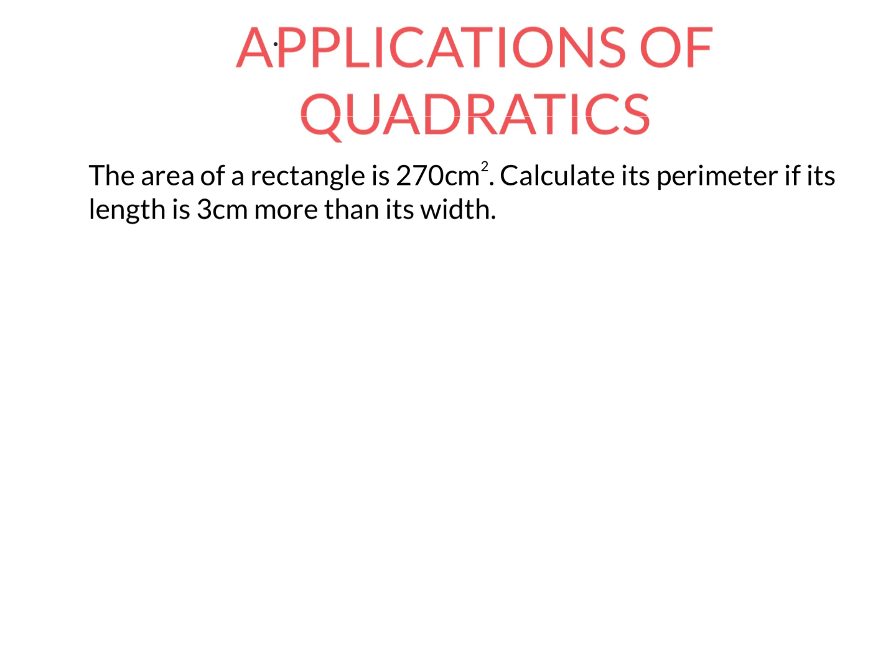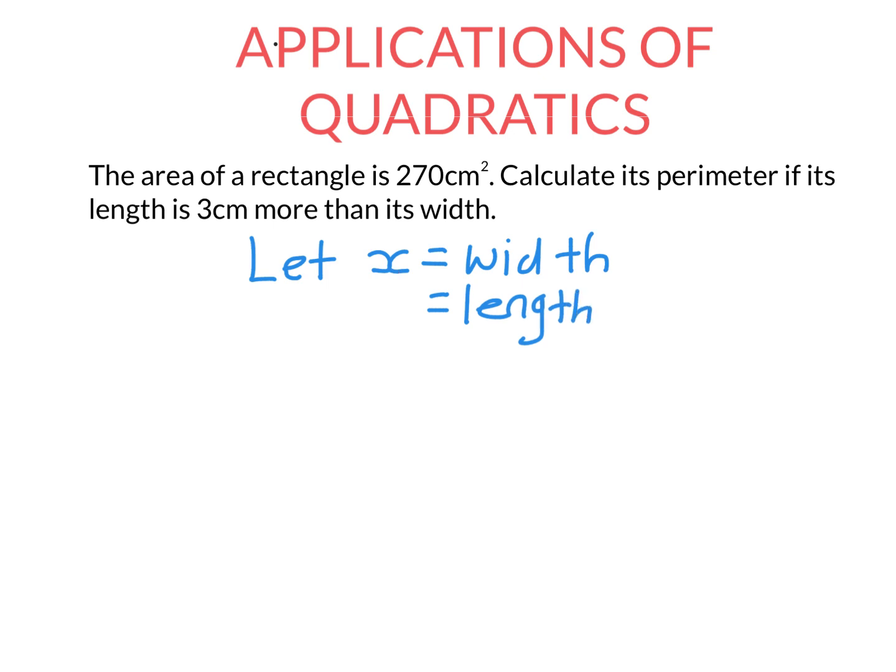When we're doing worded questions, we're always going to start off by letting x equal one of the things we want to find. So I'm going to let x equal the width. Now, in order to find its perimeter, we need the length and the width. So I need to define a variable for length, but I'm not going to use a different pronumeral other than x. We don't know how to solve quadratics with more than one pronumeral. In fact, there'd be infinitely many solutions. So if x is the width, I need to write the length in terms of x.